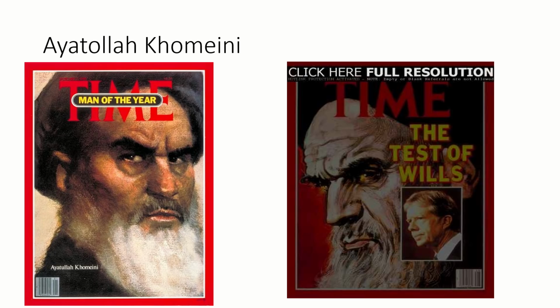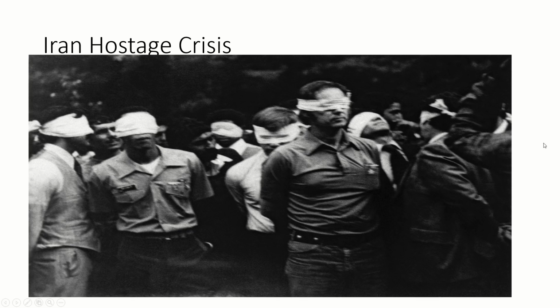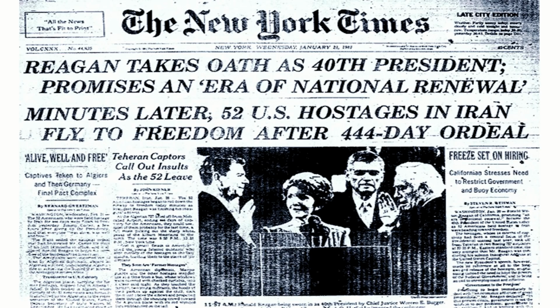And led by the Ayatollah Khomeini, Iran is going to change radically from its pro-US, pro-democracy views into a new government led by this Ayatollah. And so by holding on to these hostages, Iran was able to project its strength abroad, as well as challenge the strength of the United States. And so this, in a lot of ways, still today is one of the biggest factors in the way that Americans think about the Iranians today. Eventually, the hostages are freed and sent back, and none of them are harmed. But ultimately, it's this idea that other spots in the world, outside of the United States and Soviet Union, are starting to change and assert themselves all over the world.